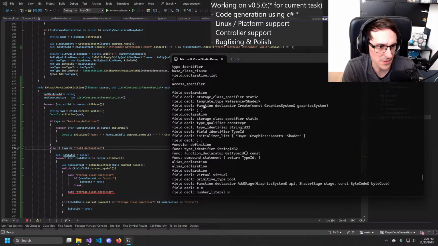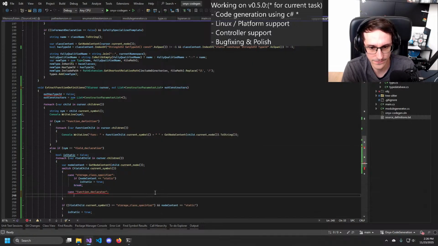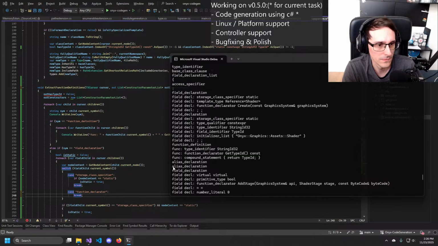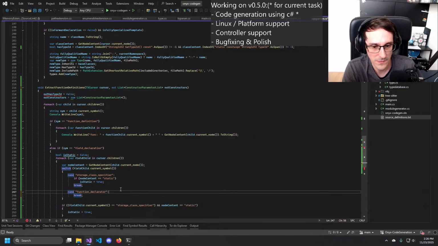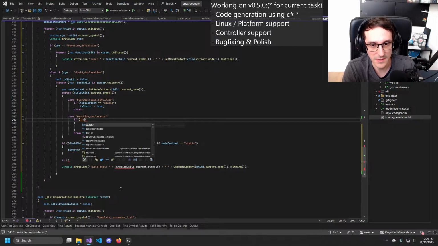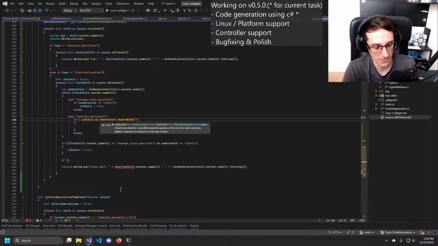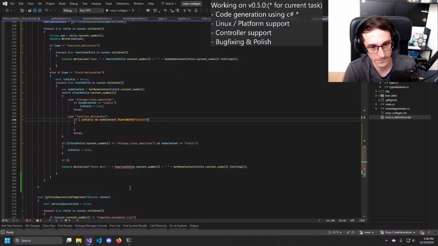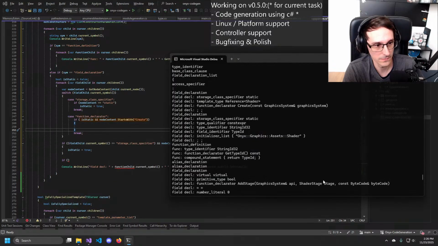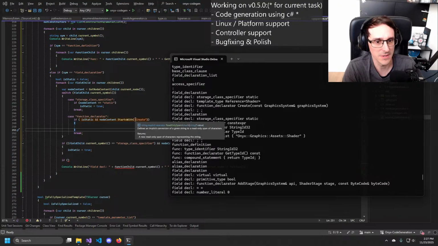So if we are static and our function declarator, so if we are static and our node content starts with create, or do we go further down? Now we might go further down actually.